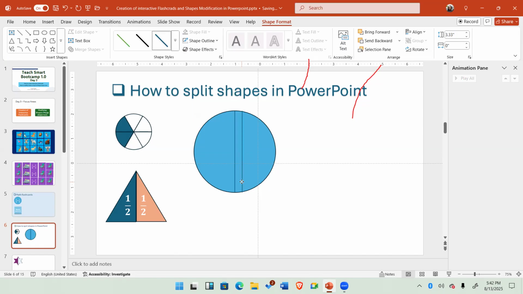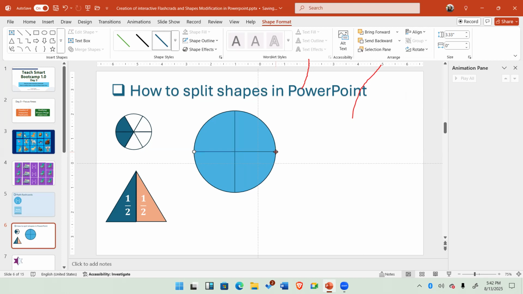Now I'm going to show us a trick on how to rotate a shape in different directions. In our previous classes, I taught us about the rotate tool here under the arrange group. Once you click rotate, we don't want to do all of these, but if you're going to rotate this way, you can go ahead and do this and just drop it.